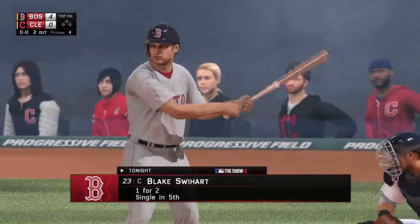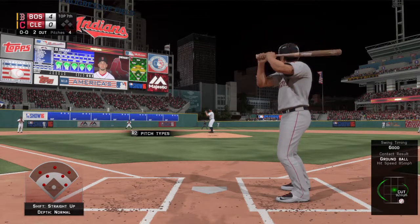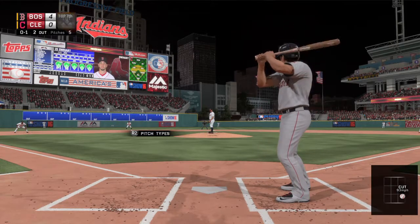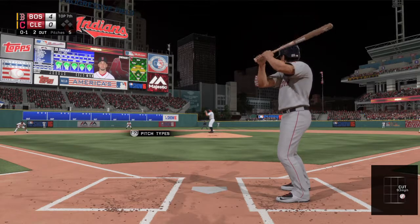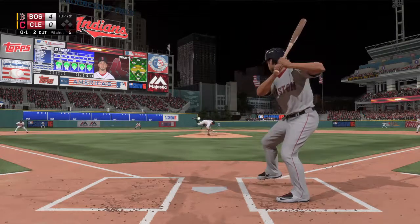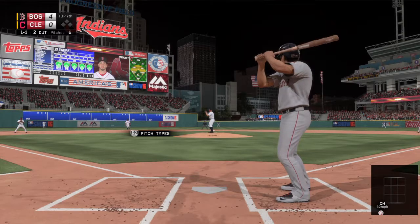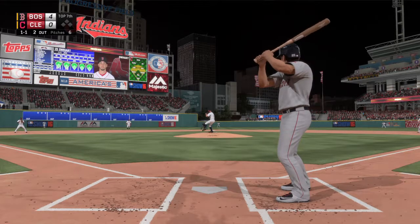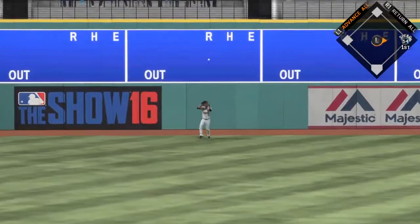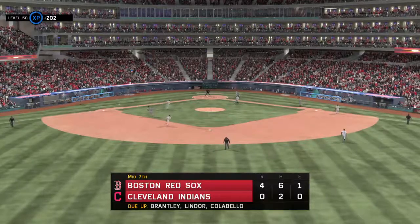Ready now, Blake Swihart, as the switch hitter will take his cuts left-handed here. You know, he's just flat out a better hitter from the left side. He's a switch hitter, but it's no secret. This is his favorite side to hit from. Cut fastball taken for strike 1. And a changeup here, but that's taken low in the dirt for a ball. That's lifted the other way out to left. After it is Brantley. He makes the play. A great catch on the run to retire the side.